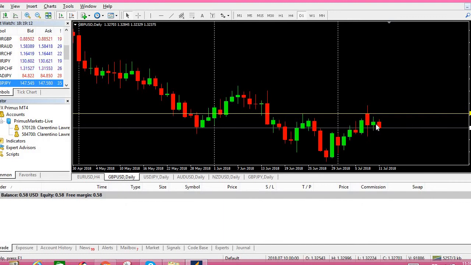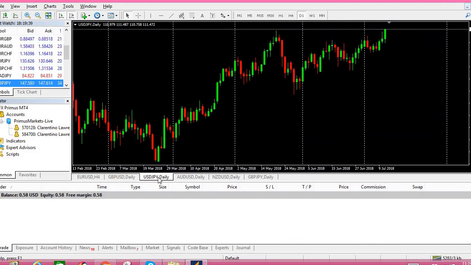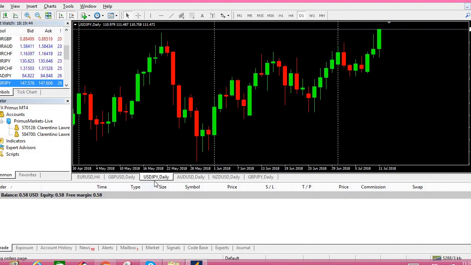It's moving upwards and downwards, and it's not quite certain where it's moving, so I will not make a move on this. I will need to look further. The price needs to show its colors or show intention of direction before I can make a move to enter the market. Okay, let's have a look at our USD Japanese yen daily chart. Okay, wow.